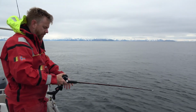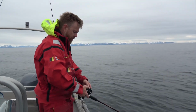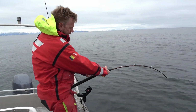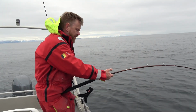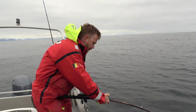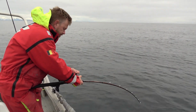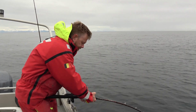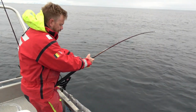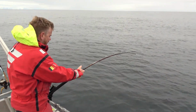We all have different names for them depending on where you live. Whatever they are, we all know that they are fun, aggressive, and delicious predatory fish that can be targeted in a variety of situations. Any good angler knows that before learning how to catch flounder or any fish, it is important to understand the fish on a biological level. This will give us key information about the fish's behavior, where they will be found, and how they respond to certain baits.